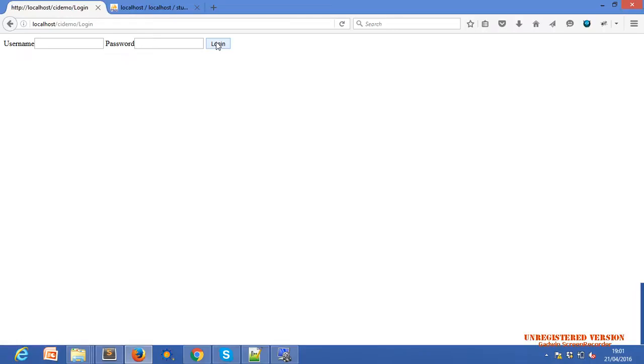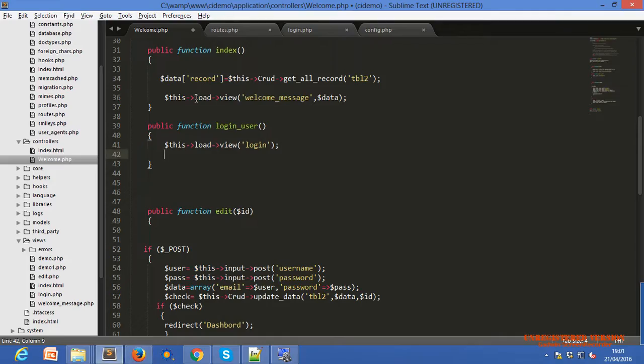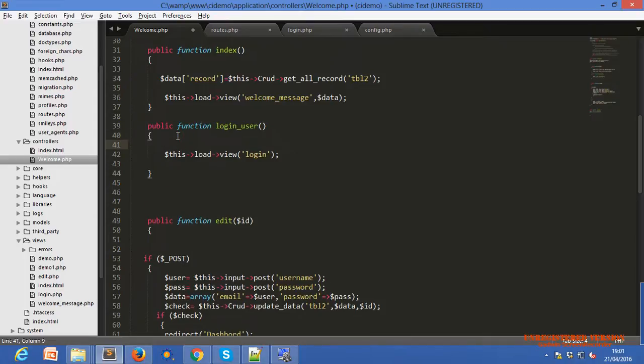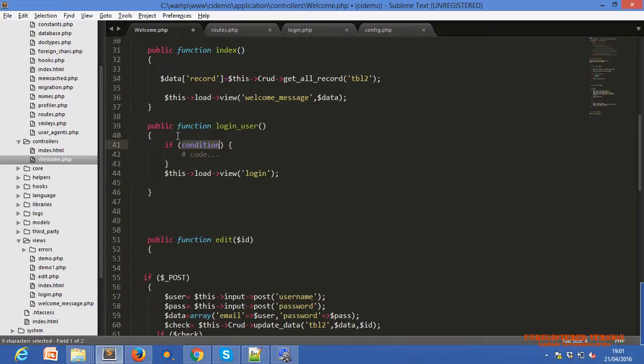The same page will load. So we have to catch that event or catch that submit. How do we catch it? Within an if condition, if $post. $post means there is a value in the post. We are just checking there.